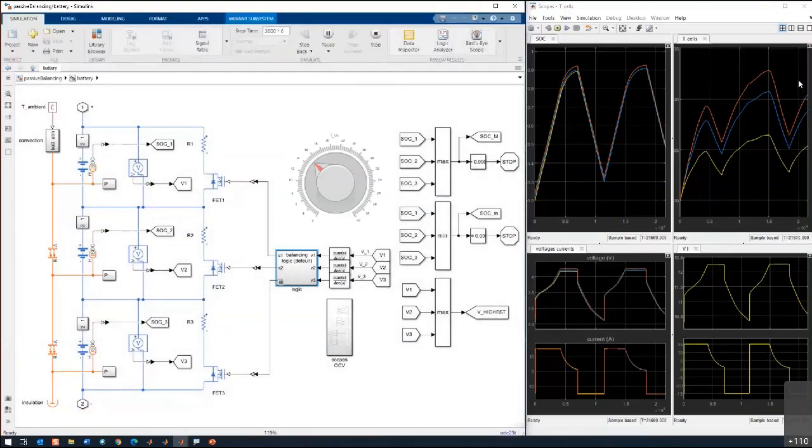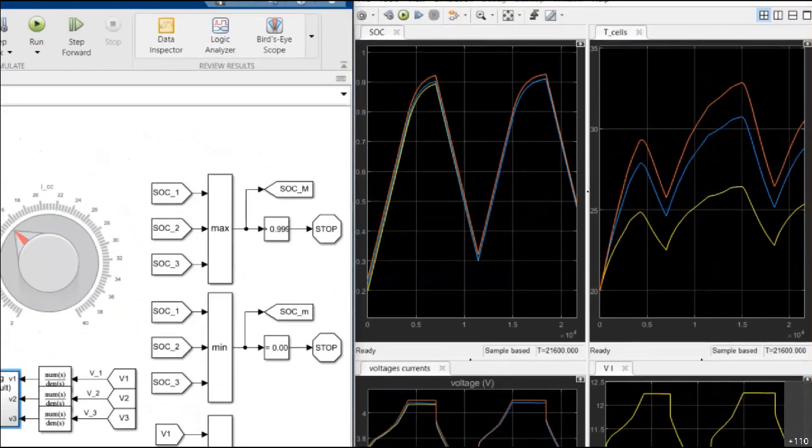quickly. And the last thing that I am going to show about this simulation is the temperature evolution. So far we spoke about electrical stuff. Now we're going to talk about temperature. So this is the temperature evolution of the three individual cells. As I was saying at the beginning, this is a battery module that is not very well designed in terms of its thermal behavior because of that asymmetrical nature. So what we saw by insulating one side of cell number three, the consequence of that is that the temperature of cell number three is on average higher than the temperature of cell number one.